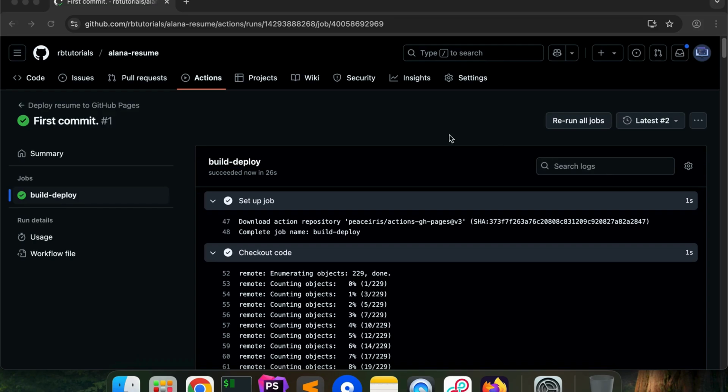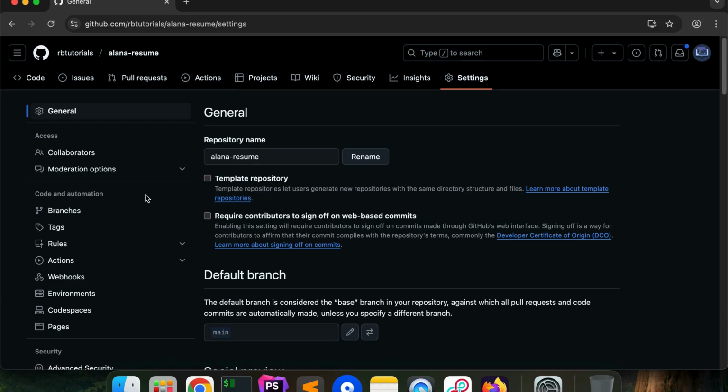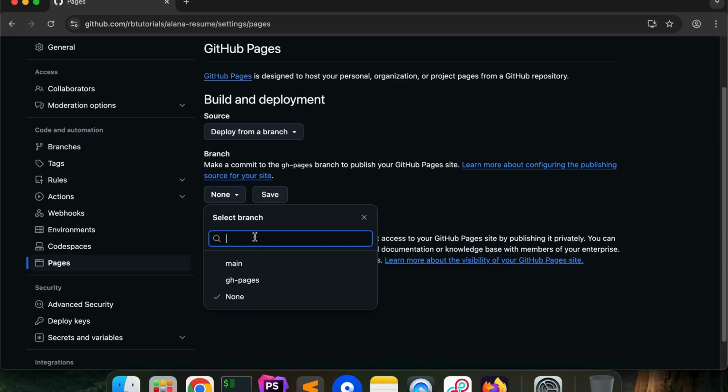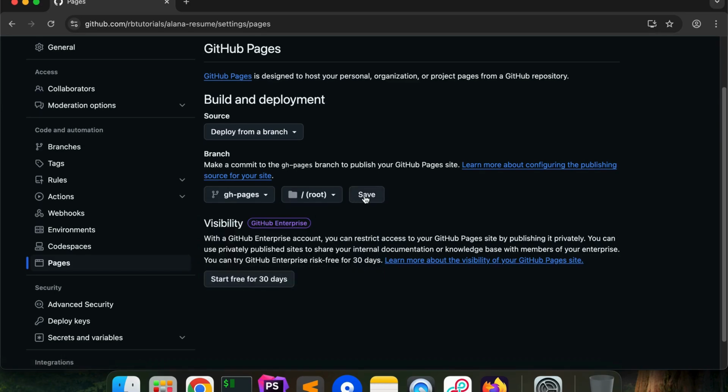All right, we're almost at the finish line now. Just one last little configuration before we can officially say our site is live and shareable with the world. So here's what we're going to do. Head over to the Pages section in your GitHub repo settings. Yep, just scroll down on the left menu until you see Pages. Once you're in there, you'll see an option to choose which branch you want to deploy from. Right now, it's probably blank or set to main, but we want to change that to gh-pages.